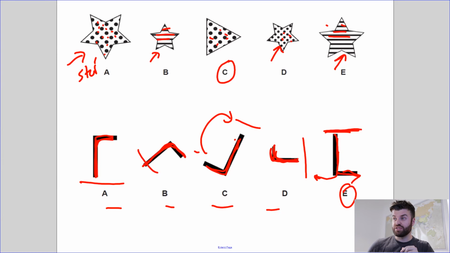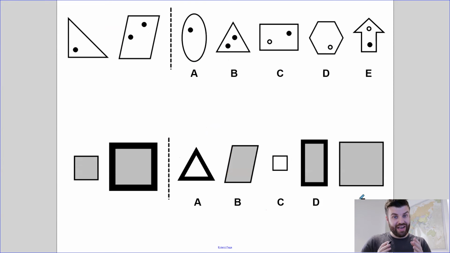Another very similar question type now, and it's the most alike. So we're using the same kind of language. What's the same? What's different? Which one fits? Okay, so we did odd one out before, now we're doing most alike. And this one is different in that it gives you two shapes, and you've got to start to build up a set of rules about what constitutes getting into this group. So what makes us get into a group with a triangle and a four-sided parallelogram there?